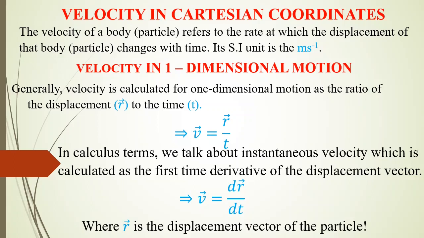So remember that in one-dimensional motion, we are either moving in the x direction with unit vector ex. In this case, you have the velocity to be equal to the derivative of x with respect to t, dx dt, in the ex direction, and it follows suit for y and z in the ey and the ez directions.